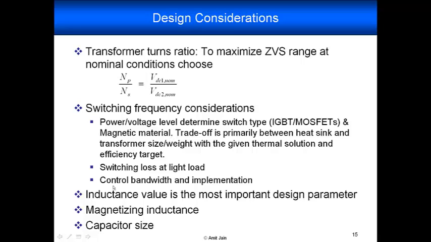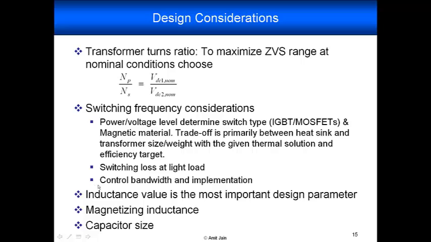The switching frequency will also depend on considerations of switching loss at light load, because at light load we are not going to get zero voltage switching, so high switching frequency will mean higher switching loss, and that would be a significant percentage of the total loss at light loads.